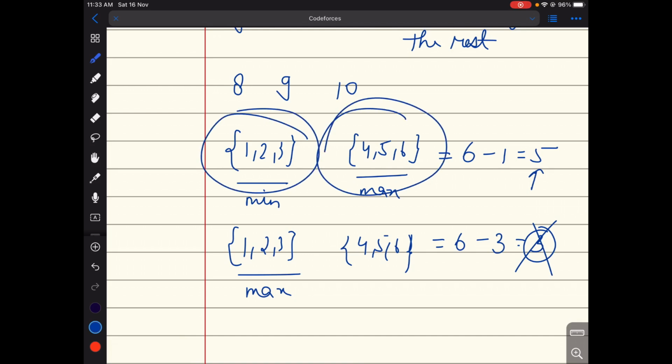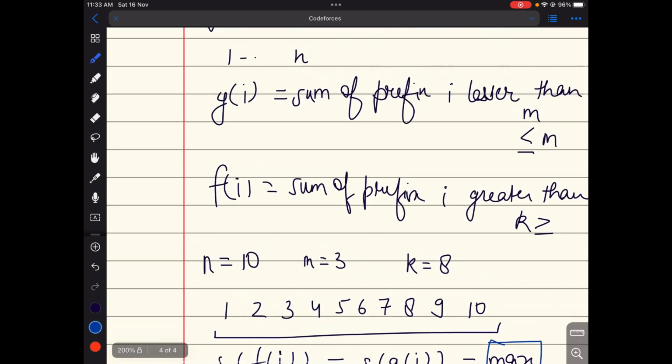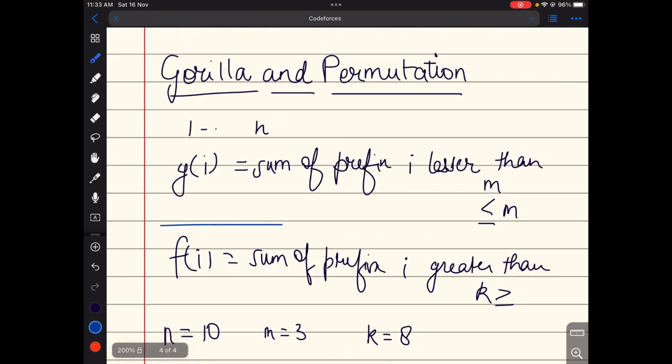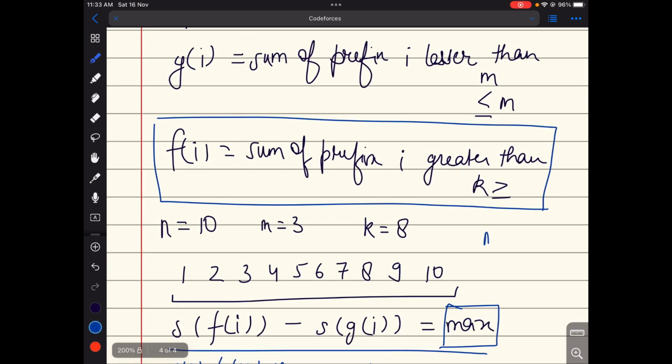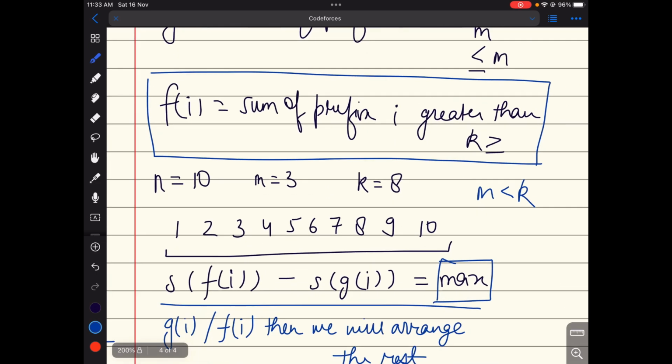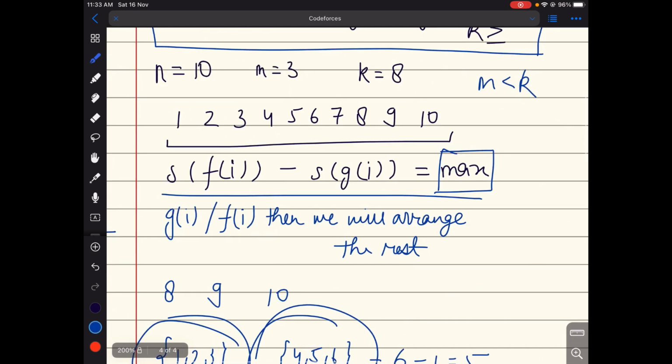As you can see in this test case, the values of the second set are greater, so we first need to construct f of i, the sum of prefixes with values greater than k. In the question m is less than k, so the elements derived from m have lower values than the elements derived from k.